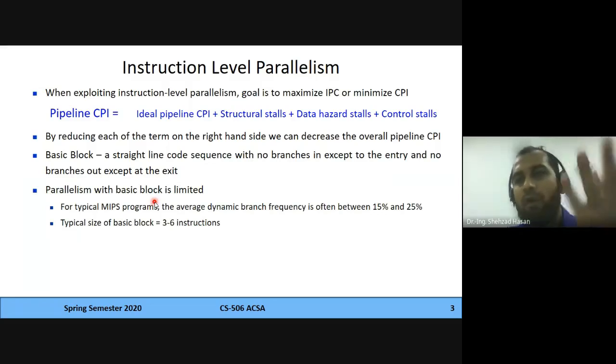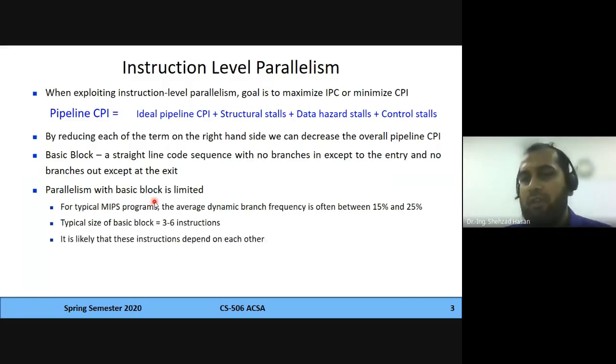Then you are always going to have some kind of branch instruction. This is typical for most programs, because branches are not only branches. Every if-else statement converts to a branch. Every for or while loop converts to a branch. So there are other constructs that convert to branches in assembly language. You're going to see there are many branches in your code.